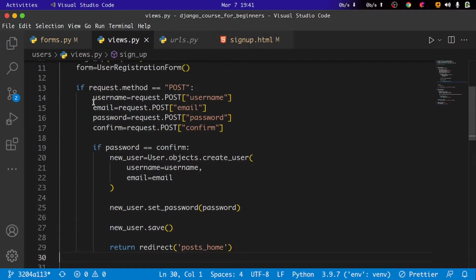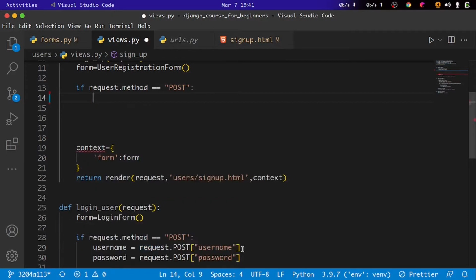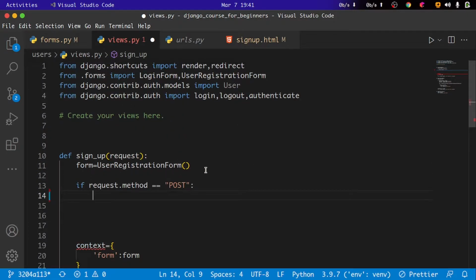Now I'm going to change this logic, so I'll just come right in here and remove this. Now once I remove this, the next thing we're going to do is to create an instance of our form, which is our registration form. And then we give it the data, that's the data that's going to come from our form during a post request.